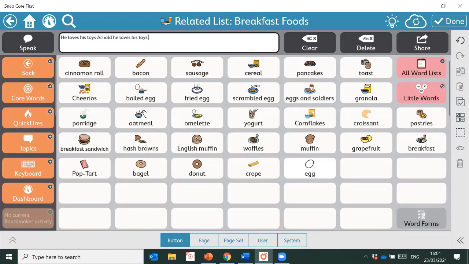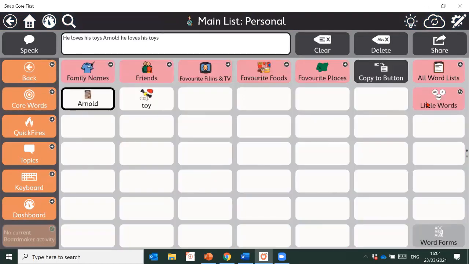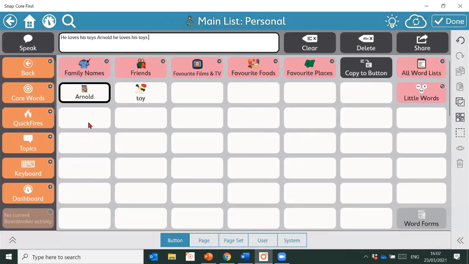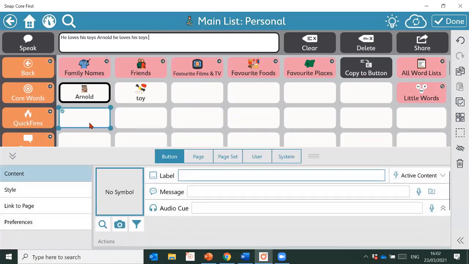So we've had a look at adding buttons and rearranging vocabulary. And the last thing that I want to show you is how we can link to a page. So I'm just going to come out of here. I'm going to come back to my personal page. So let's say that instead of just a single button, I may want to create a puppy page, a page all about Arnold. And I want to create a link that will open up that page so that I can then go in and add it in. So what I'm going to do is, again, go into edit mode. I'm going to select an empty button. I'm going to name it.